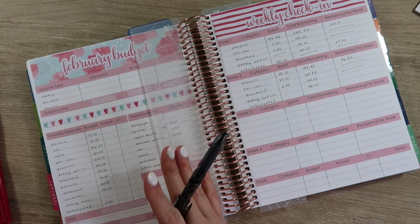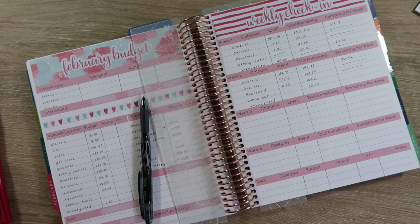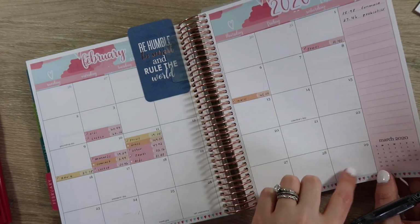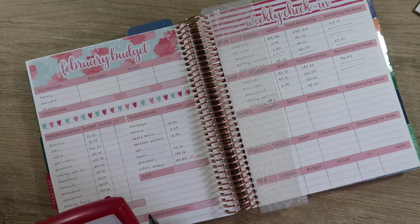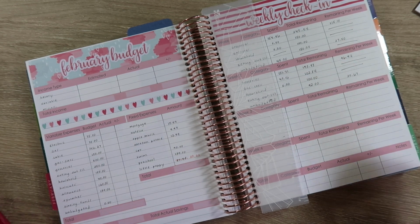The thing is, we do go out to eat once in a while, but usually it's on the weekends, or lately sometimes we go for lunch. So that's kind of why $52 or $58 seems like a lot, but when you think about 3 people eating out, and then the fact that we eat out on the weekend, and then sometimes if we have a crazy day we go to lunch, that's not too bad. But definitely something that we'll have to keep in mind, because we do have 1, 2, 3 weeks left. So if I take that 92, divide that by 3, we have about $30.67 remaining. So not bad.